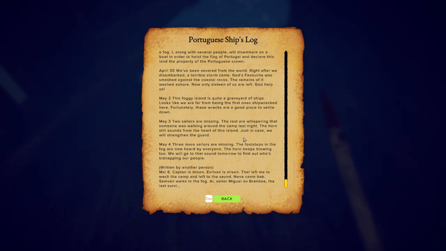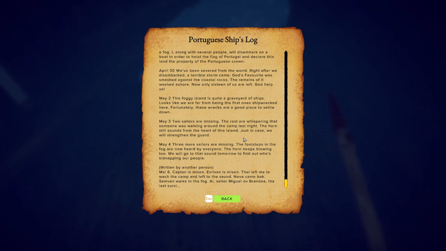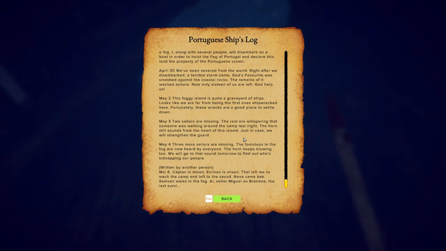May 6th. Captain is missing. Everevan is missing. They left me to watch the camp and left to the sound. Never came back. Someone walks in the fog. I, Sailor Miguel of Brondoa, the last survivor.